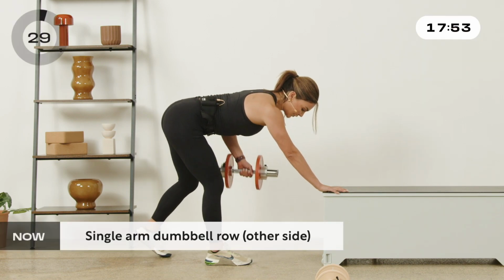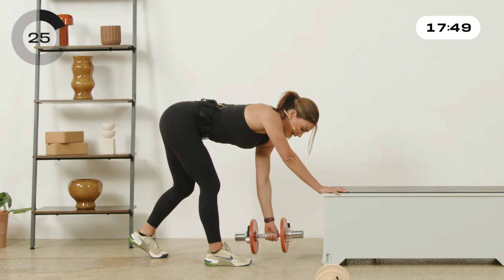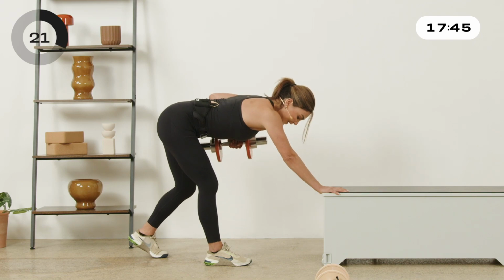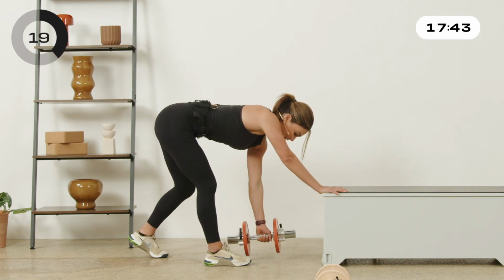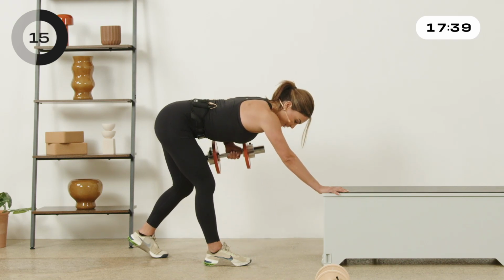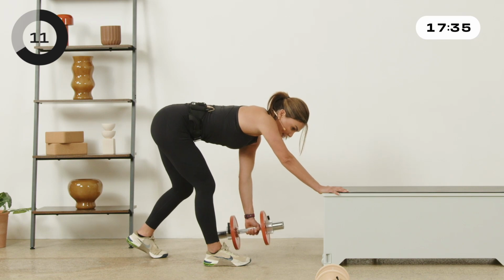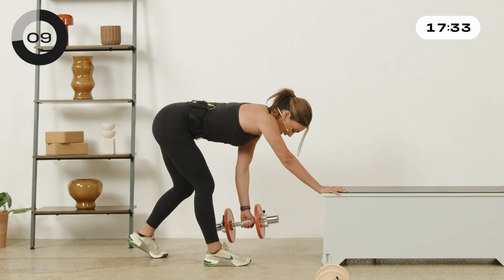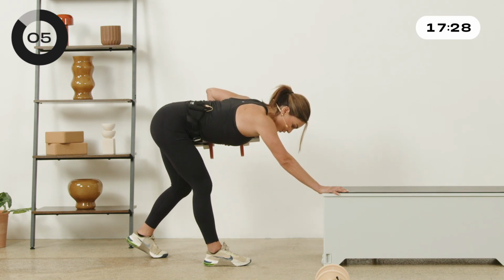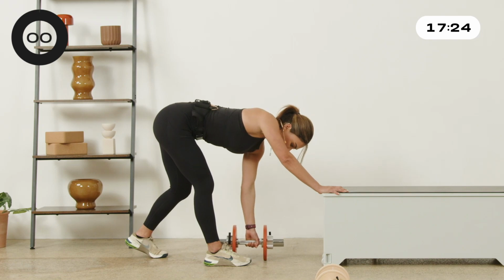Beautiful. Let's get it. So we're aiming for a nice flat back here. Okay, we don't want any rounding through your spine. Push your hips back if you are feeling a little bit of rounding going through that spine. Well done, team. So we're over halfway, 10 seconds to the end, and you get a whole 60 seconds here. Stay with me. In 5, 4, 3, 2, and 1.